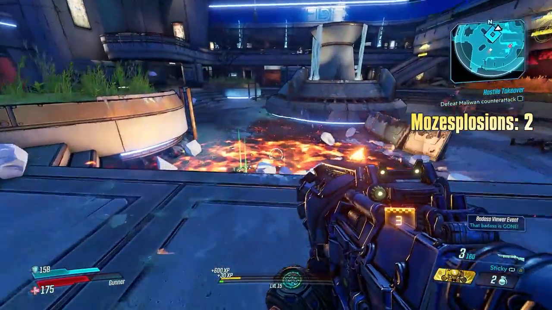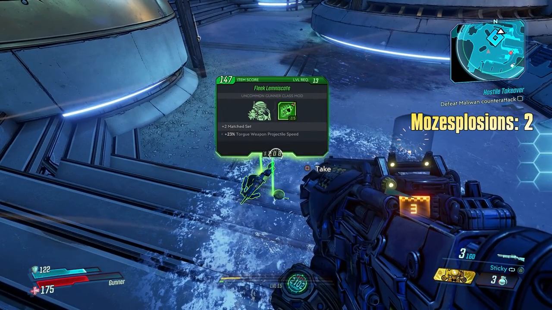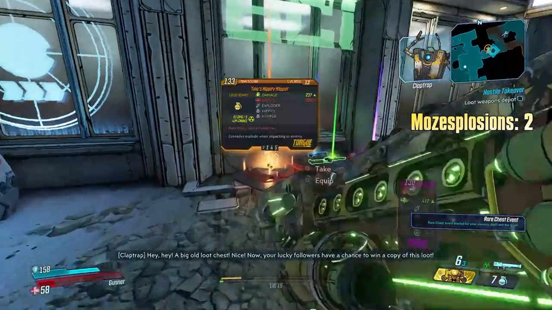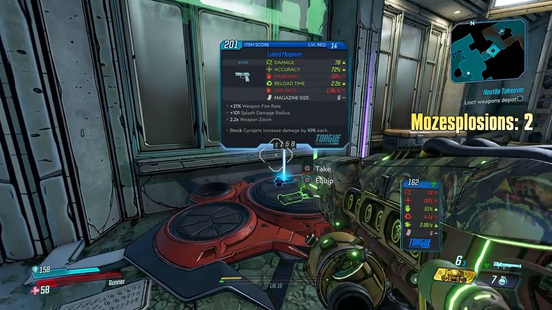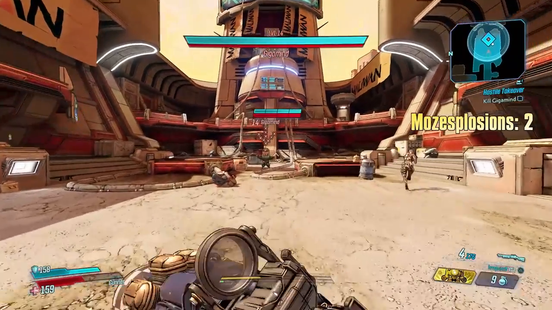Oh, get wrecked. Oh, Torgue weapon projectile speed and two in match set. Since we're only using Torgue weapons, that's gonna be really good. Oh, hello. Well, well, well. Nice. Thank you, game. The game does like me. It does. All right, Tina's hippity hopper.